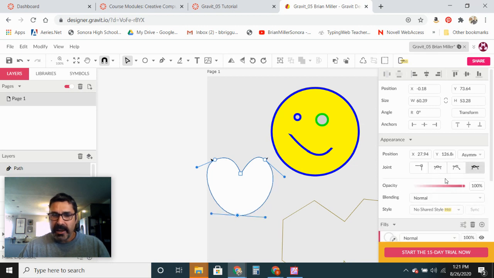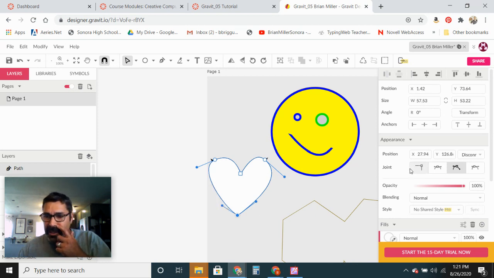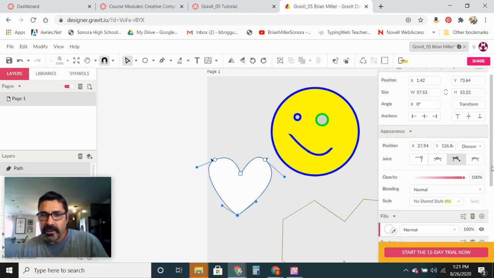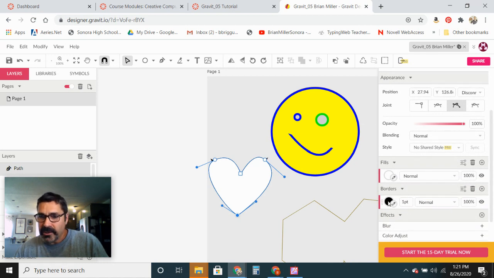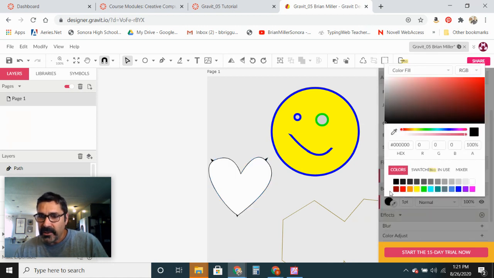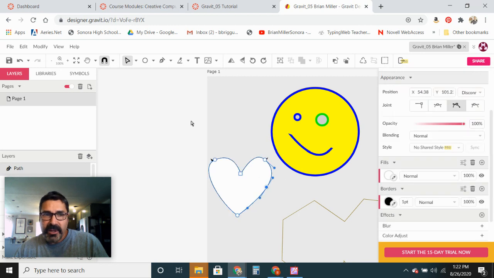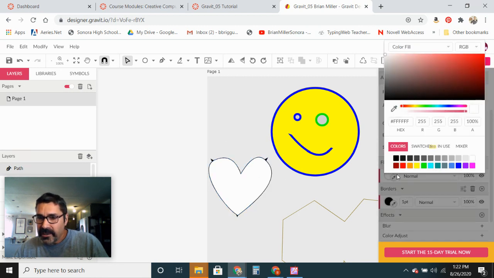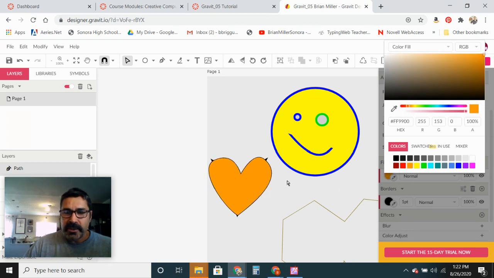So if I click on asymmetric, these things are always parallel to one another. Okay, so they're going like in a straight line. But if I click on disconnect, now I can grab one and the other one doesn't move, so they're not always parallel. So I can finish up my heart, and of course, we've got to change that heart color because everybody knows that hearts are always, no, that's the outside color. So let me click off on that. So everybody knows that hearts on the inside are always a nice shade of peach. Okay, so now we have that.